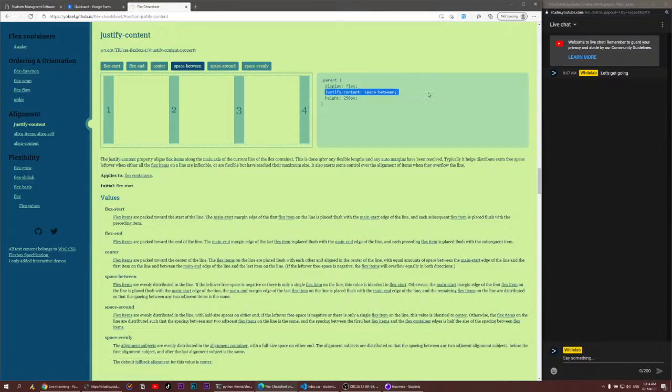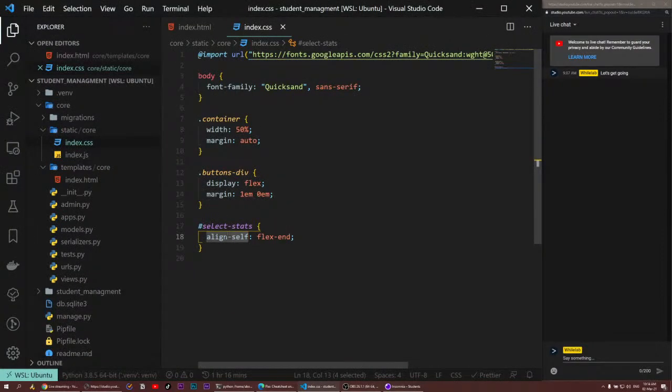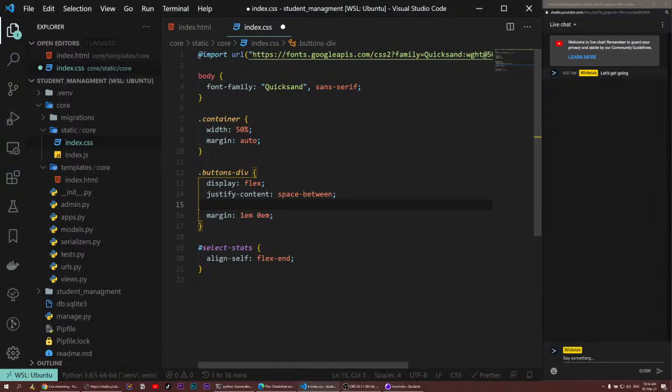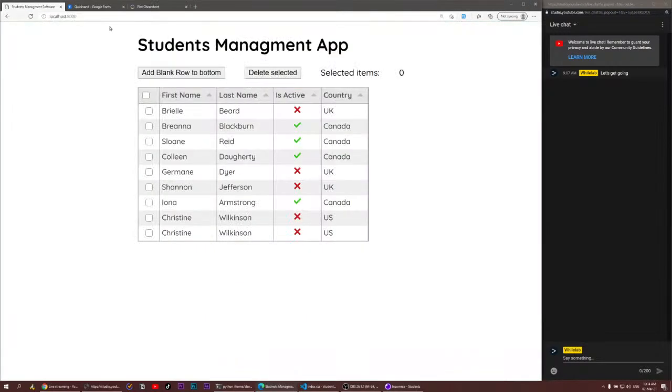Yep, space between. I'm gonna take this and throw in here. We'll not need this, and this should do it.